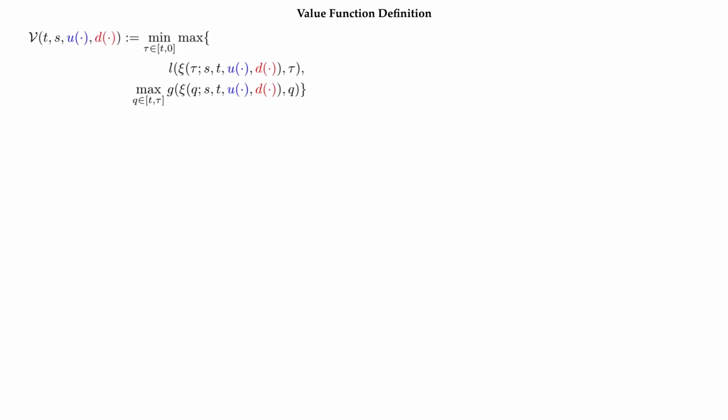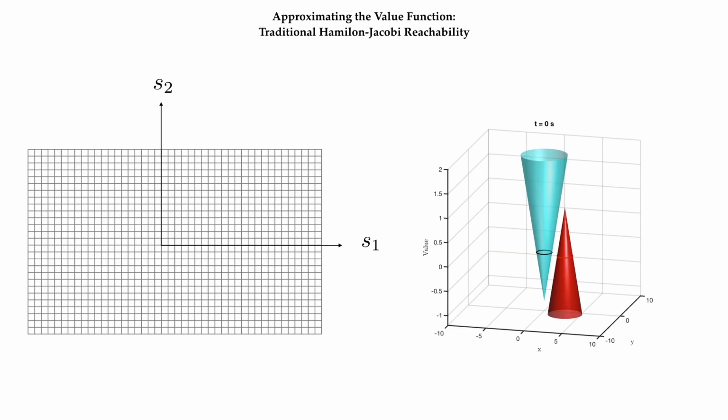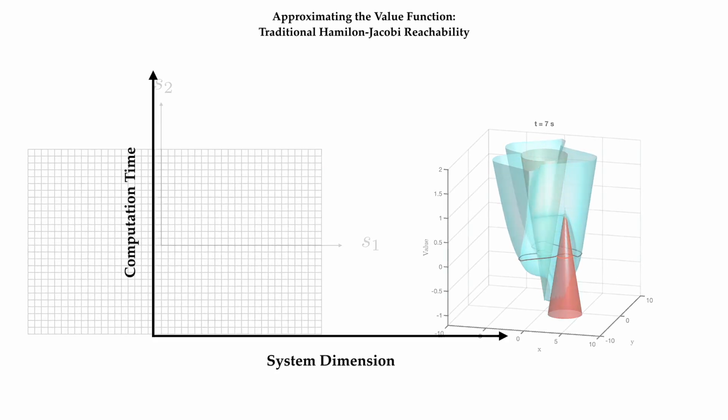Equipped with these formalisms, we can define the value of a state when control and disturbance play optimally. This value function is the minimum attainable cost if the disturbance plays adversarially. Traditionally, solving for this value function involves discretizing the state space and solving a large dynamic program. While this strategy can yield very precise results, its complexity scales exponentially with state dimension. Grid-based approaches are generally not tractable in dimensions greater than 5.